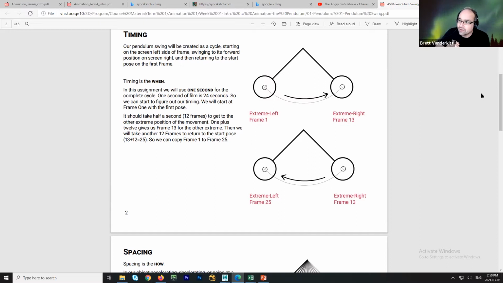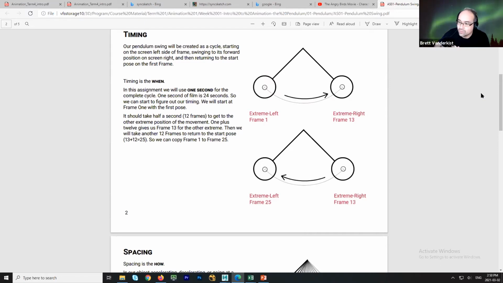There's two things that are easy to confuse in animation: timing and spacing. We're going to talk about these in all the animation classes, right? So we'll be talking about timing and spacing. They're two big principles. And the easiest way to think of timing is that timing is usually numbered in frames or seconds. So we're animating at 24 frames per second.